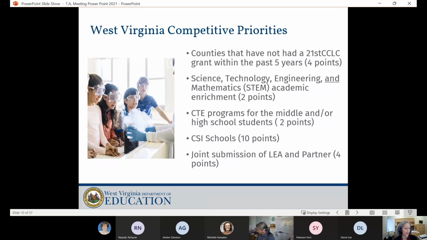Oh, she's asking if they make connections between the high school CTE program and middle school students. She's saying they're not going to offer the CTE program to middle school. Right, most schools don't, but they're going to connect it so that the middle school students can participate in the high school program. You get 2 points for that. Yeah, I think so too. Because we know that there's some middle schools that have industrial arts, which is a version of CTE. Some don't, but they still make connections with the CTE high school program. Right. Okay.